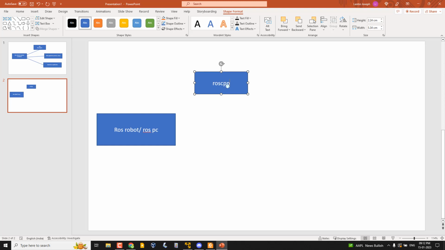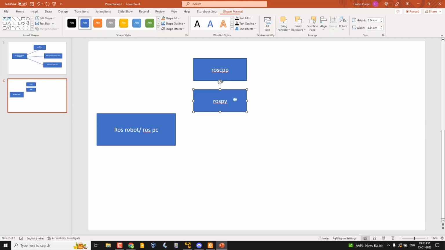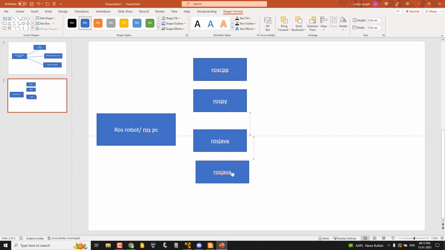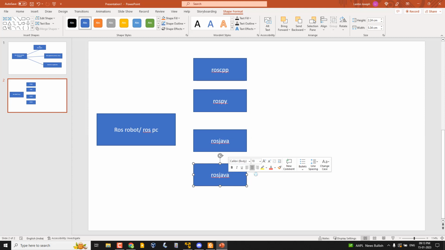We already saw that we can write ROS CPP based code for publishing and subscribing. If you want to create a publisher and subscriber in Python, we have ROS Py. If you want to work with Java, we have ROS Java.